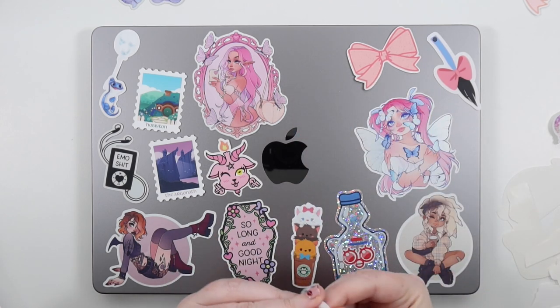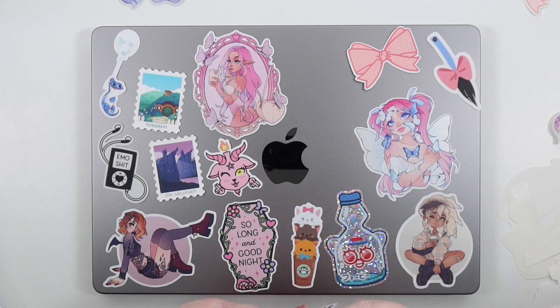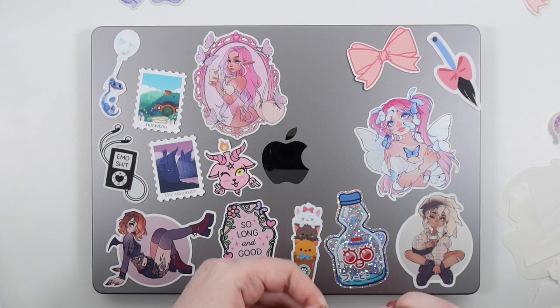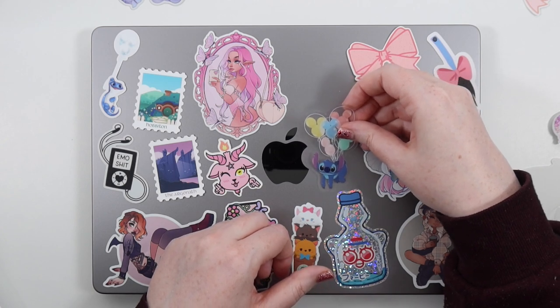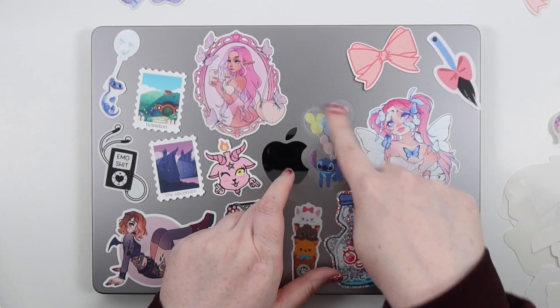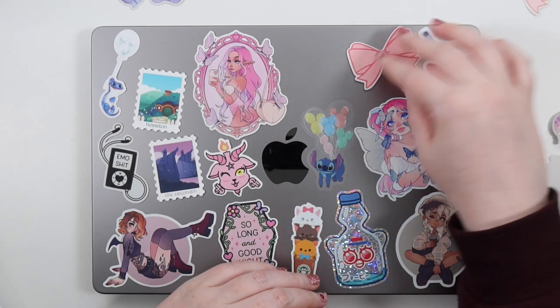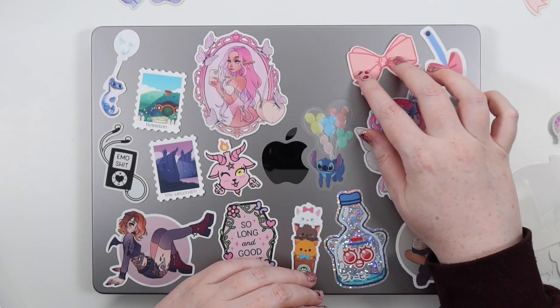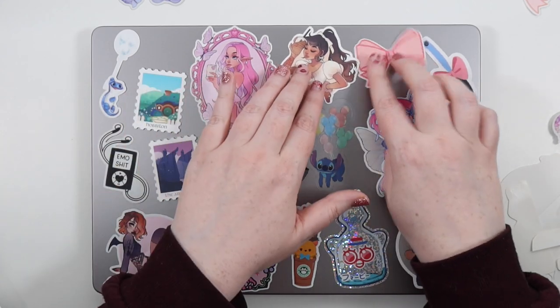It makes me so happy to have a fun decorated laptop. Because you spend so much money on these stickers, it's good to actually enjoy them every single day — I look down at them and think, oh so pretty! I also fit in that school print go bow vinyl, which is a nice little reference. I shifted little Stitch down because he fits all the way through to the bottom, so now I have a bigger space up top, and I thought maybe the extra coffee girl from Sonia will fit there.